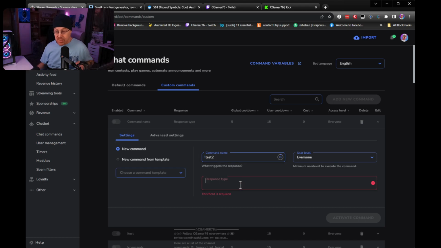And then we're going to set our response type. Our response type is whenever we type this command, this is the response that we get whenever this command is used. So after we do this, whatever our command is, maybe we want a simple greeting message or we want links to our social media. But for today's video, let's just go ahead and do it for our social media. So let's just go type www.twitter.com. And in my case, mine is HeathSum.